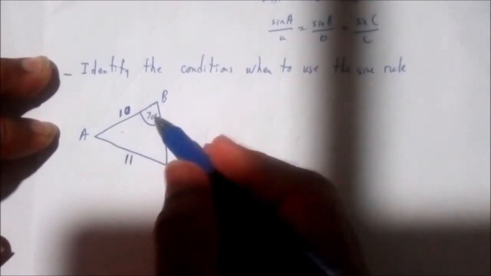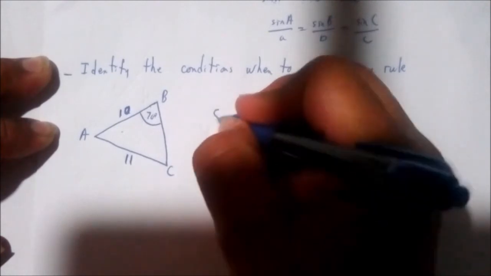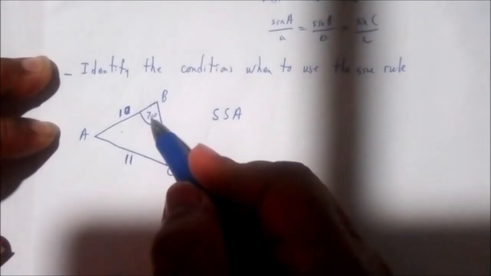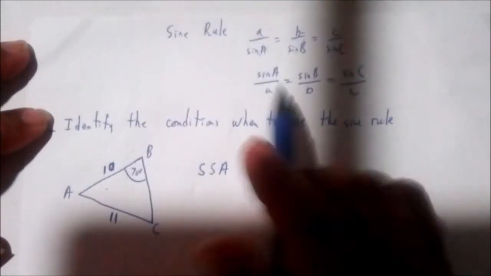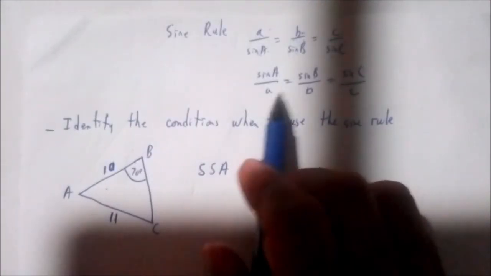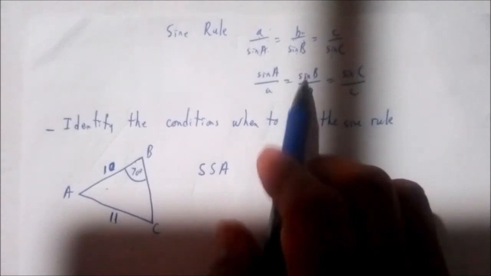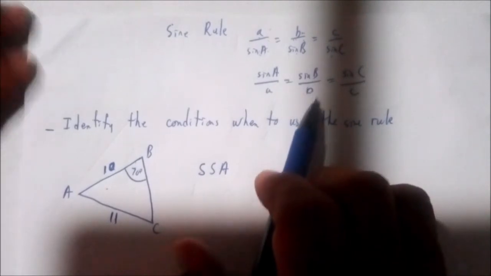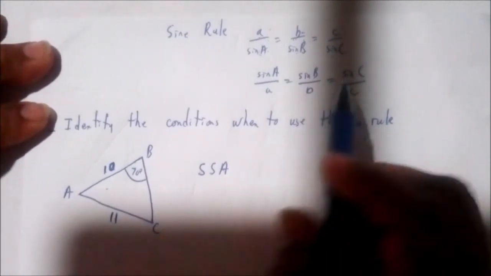So now, how do you work this out? Well, note what do you have? You have side, side, angle, and at least the angle that you know is opposite to one of the sides. So you recall by the sine rule, you have now side, side, and an angle, and the angle is opposite to one of the sides. Therefore, the sine rule applies perfectly. So we proceed in solving.